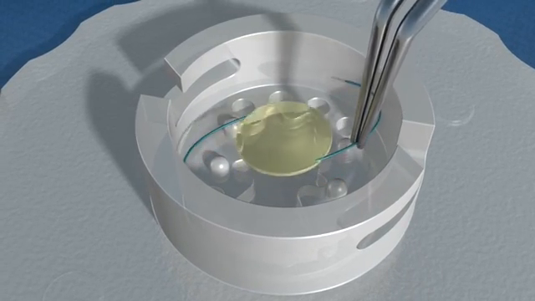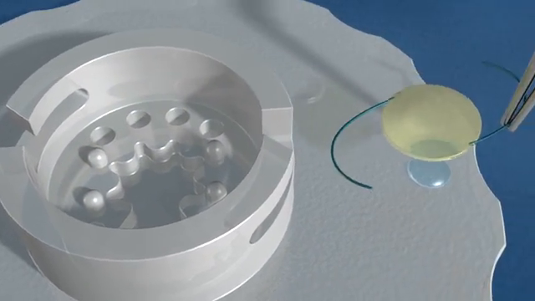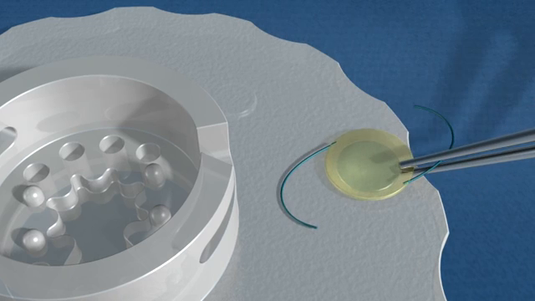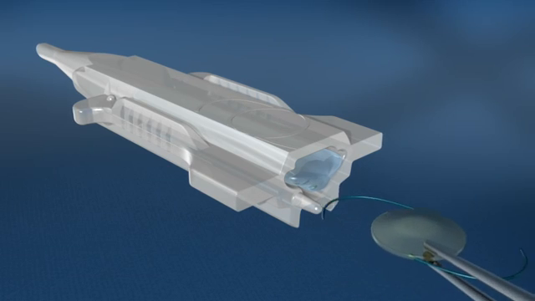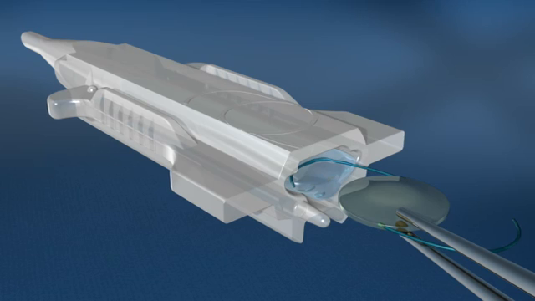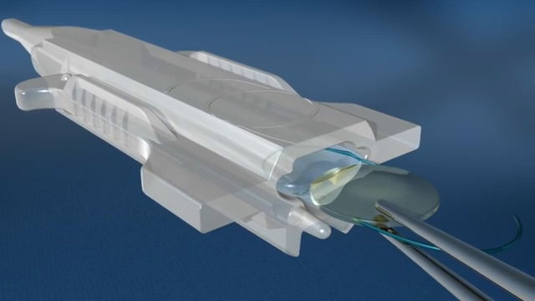Using the Alcon loading forceps or another forceps with round non-serrated blades, the multi-piece Acrosoft IOL should be grasped by the optic edge and placed anterior side up into the cartridge, with the leading haptic in the same orientation as the etching found on the anterior surface of the cartridge.